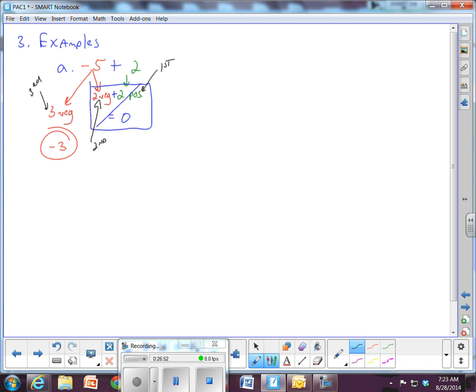Take an equal amount of the one with the most. Those will always equal 0 because they're opposite numbers. What's next? Determine how much is left, and that's going to be your solution. Okay? Again, I know that seems a little bit long, but in the long run, it's going to be so much easier. It's going to be so much easier.